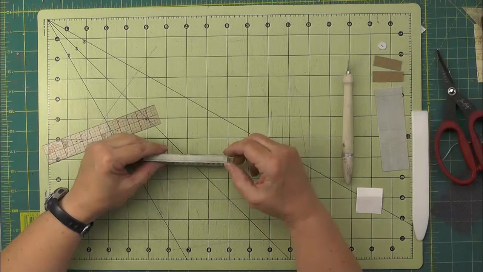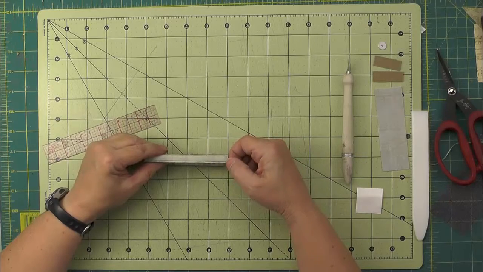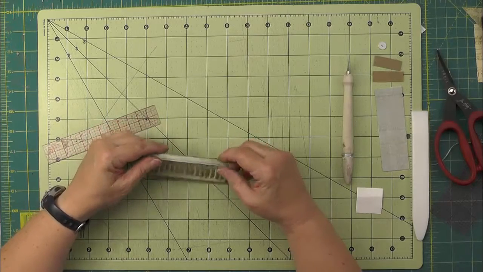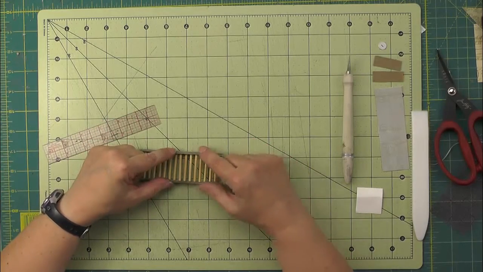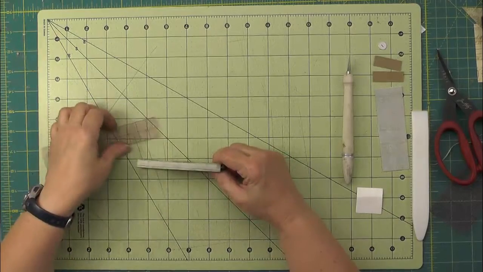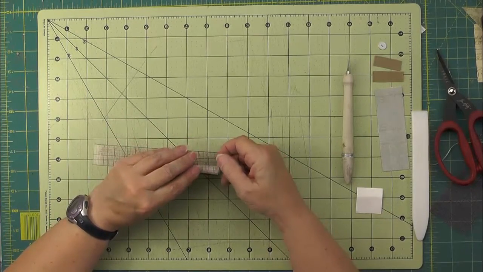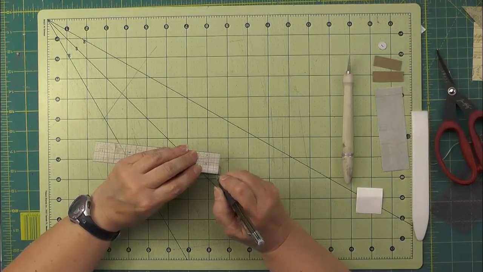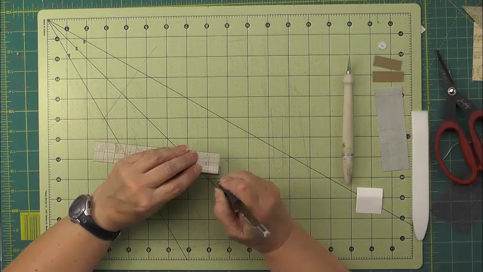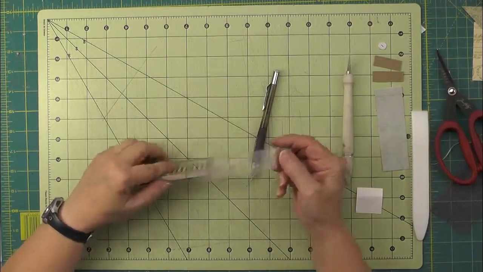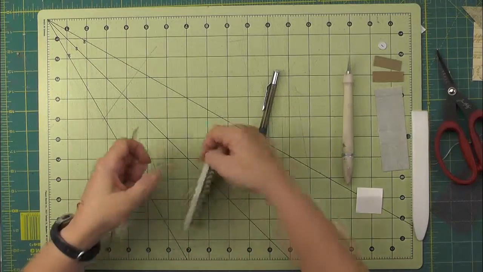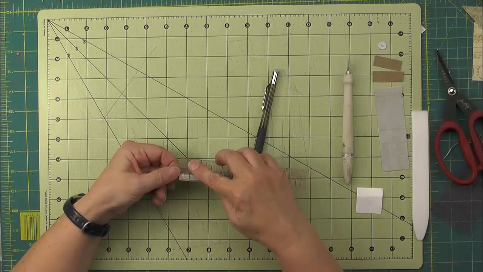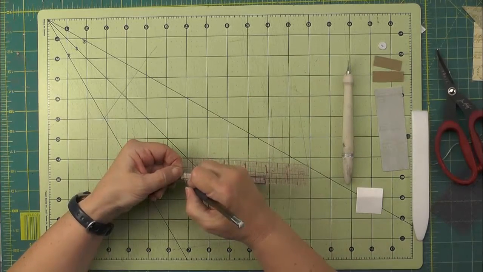So now we want to create a slight angle on the bottom of our ladder. And how we'll do that is to measure up on the back. And the back is the side where we have the raw chipboard. On the back we're going to measure up and make a little mark an eighth of an inch from the bottom. Just make a little tick mark there. And repeat that on the other side. Again on the raw chipboard side is the side we're measuring up on. Just measuring up an eighth of an inch.